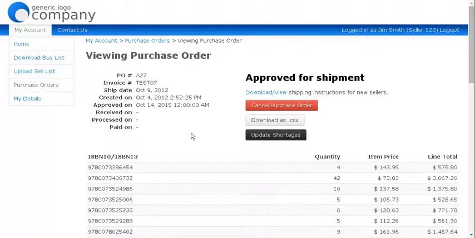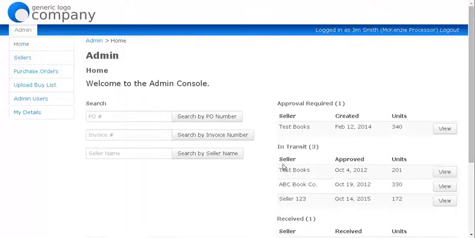So now let's take a look at the admin side of the system where you as a buyer have access, only you. I've logged into the admin area here, and first you have a dashboard. You can search by PO number, invoice number, seller name.